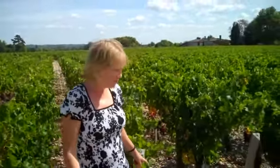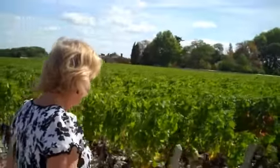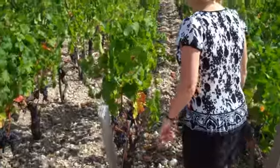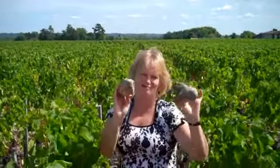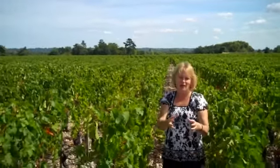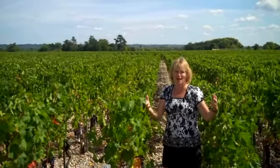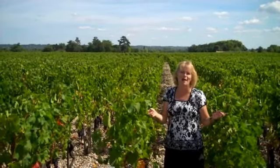So now I'm going to show you a third type — we're just going to walk a little ways down here. And now it's big rocks, like mini galettes. So this is the size of the rocks in this section. What they do is take grapes from the sandier area and vinify them in a tank. Then they take the rows with the smaller pebbles and vinify them in a tank. Then they take these rows and vinify them in a tank. Then, because they'll all be different, the cellar master or winemaker will blend them all.